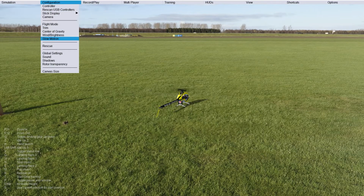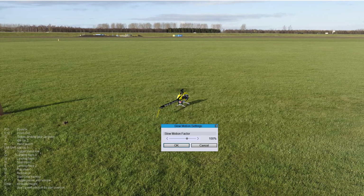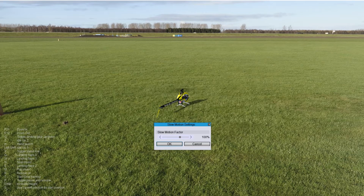Wind, brightness, slow motion, this is something that the helicopter simulators have. I don't use it and don't recommend using it for the method that we are doing, because the idea for the method is to make it so fast that you cannot follow it. We're gonna try to break that habit of following stuff, you know, so the way we do it is we make it fast.